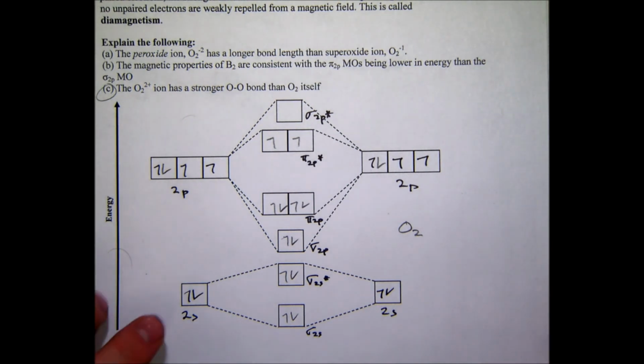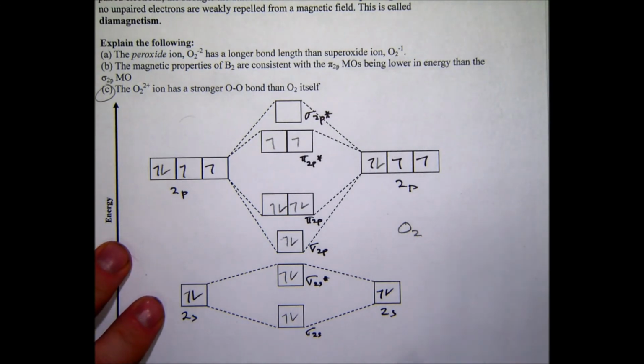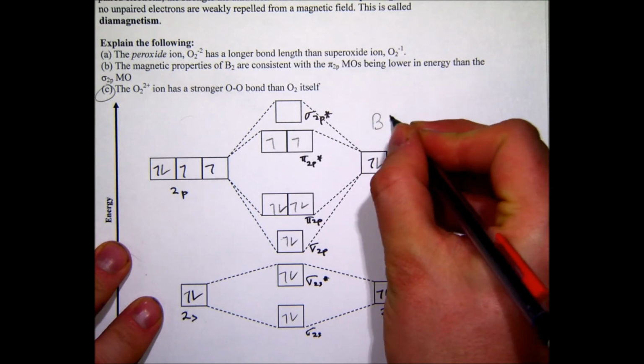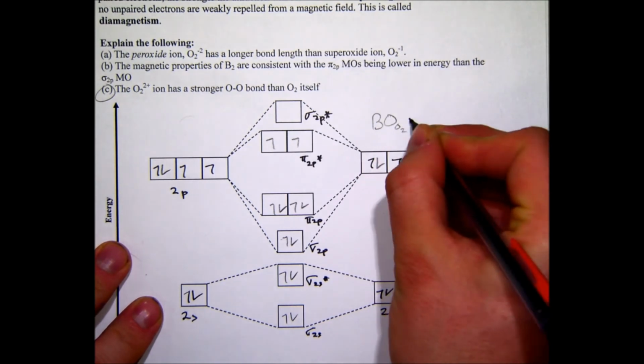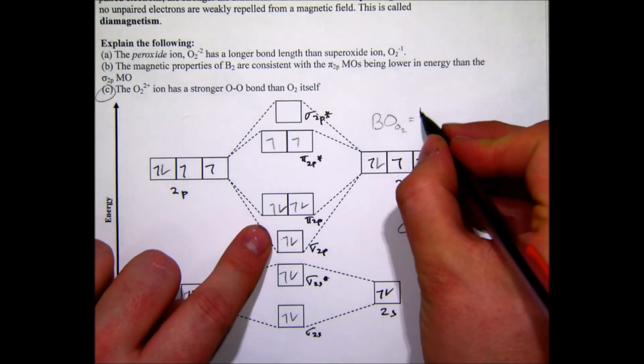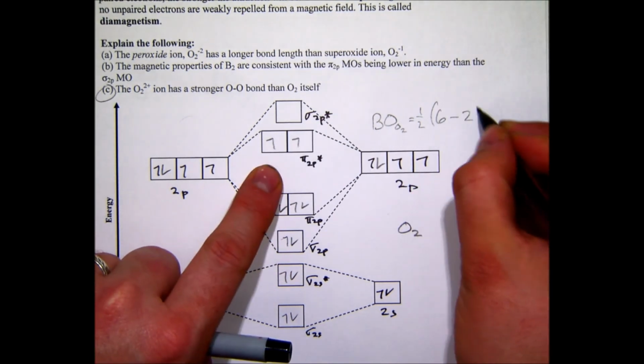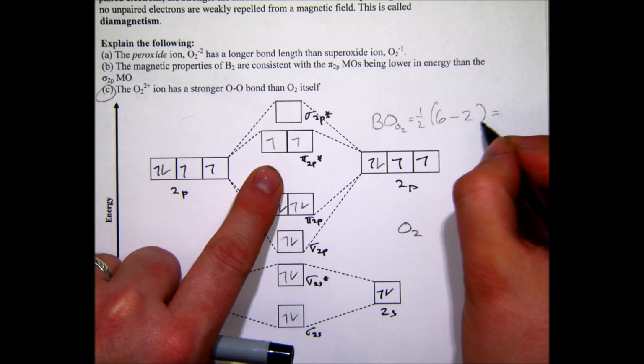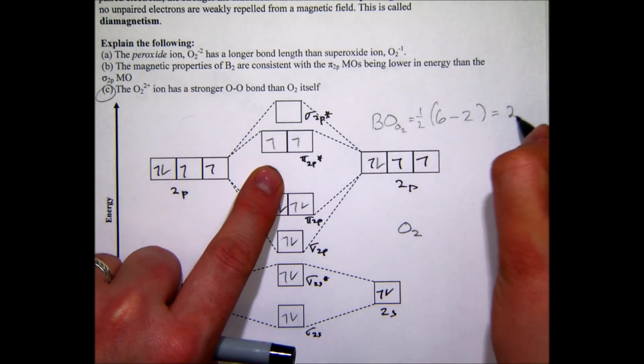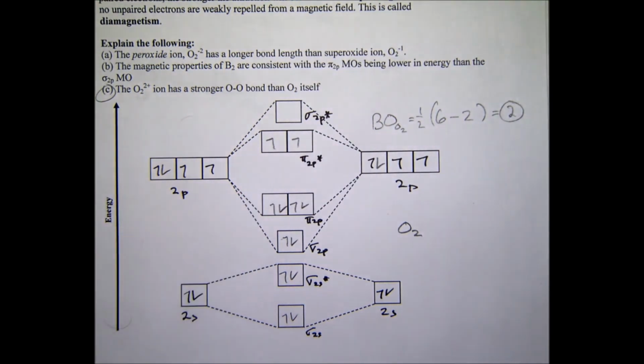So what we're looking at now is the bond order. Again, I'm going to just ignore this. We've done that a few times now, so we know what's going to happen. The bond order for O2 is going to equal 1/2 the number of bonding electrons, so 2, 4, 6, take away the non-bonding. So 6 take away 2 is 4, which is a bond order of 2. So just like we predict, we have a double bond, or a bond order of 2, for oxygen because we know oxygen is double bonded to itself.